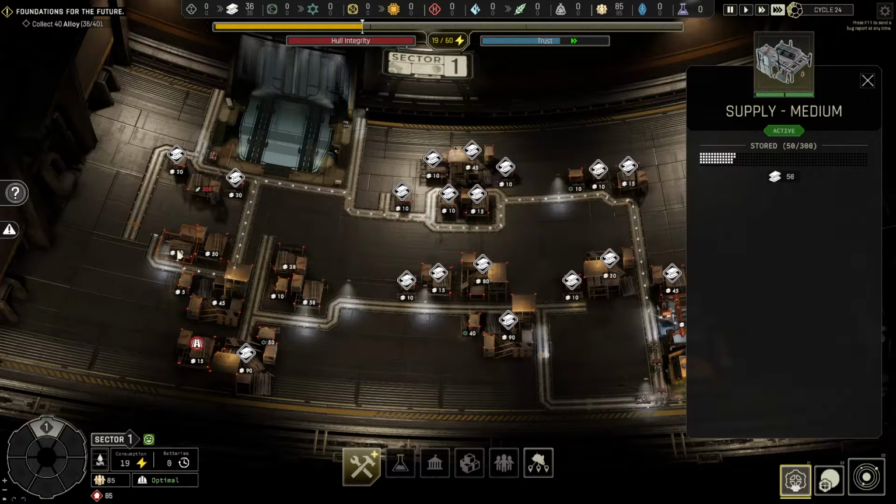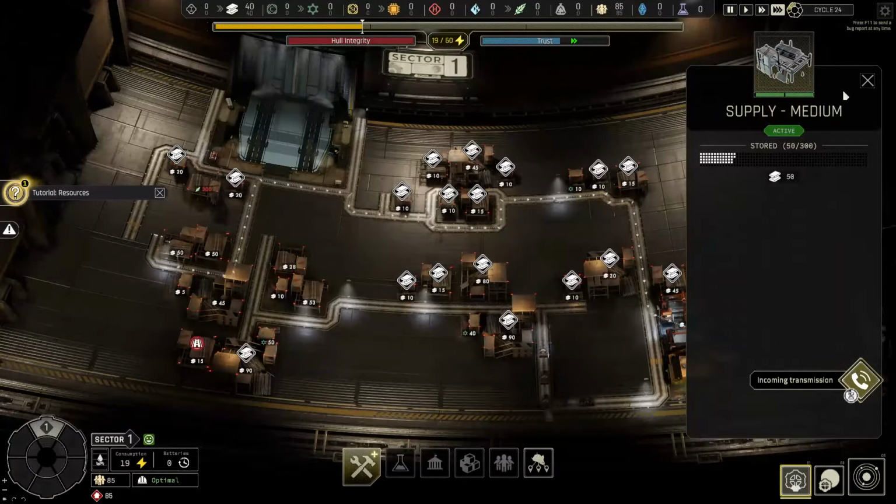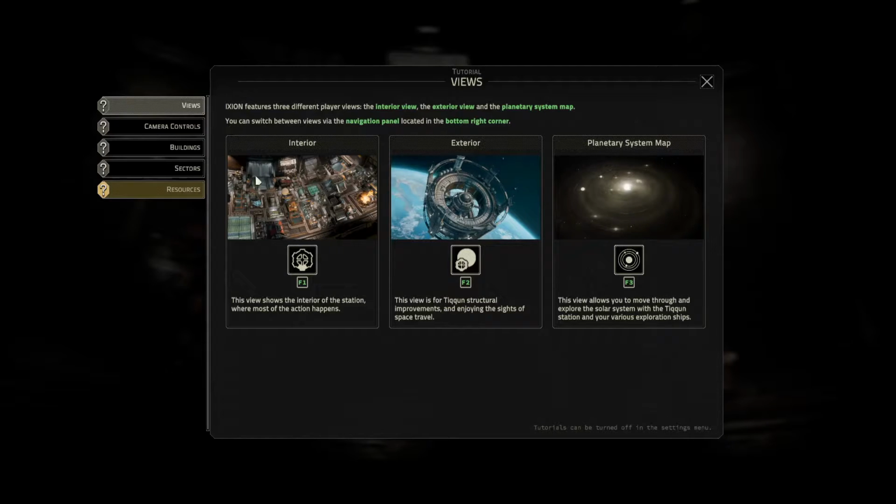Oh, hang on, so this was available for connection. We've done that. Total resources. Okay. Ixion features 3 different player views: interior view, exterior view, the planetary view. Interior view is that one. Yeah, we've done that one.